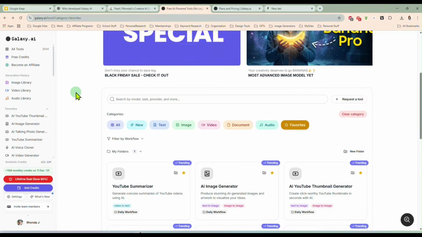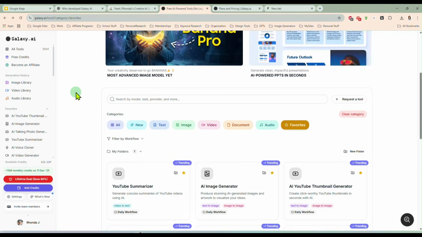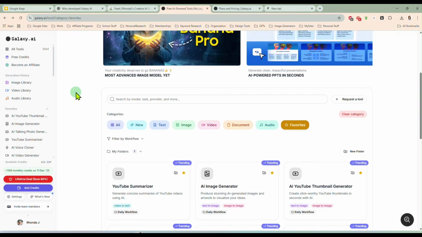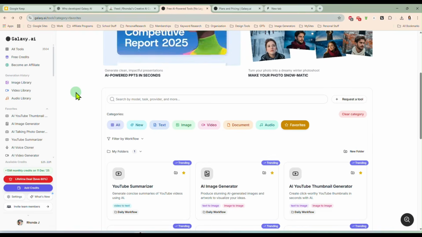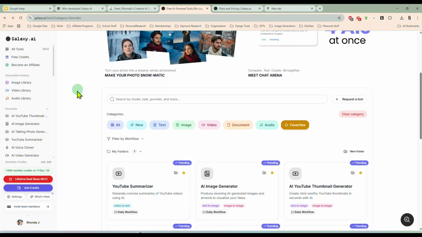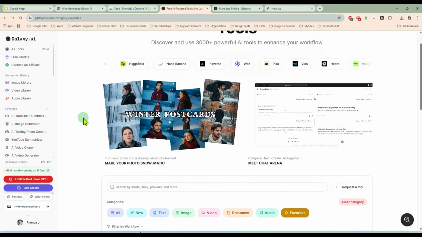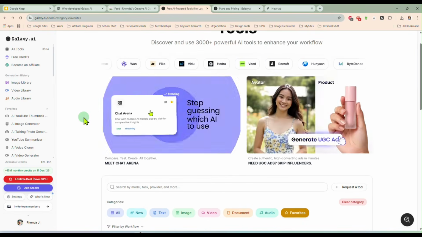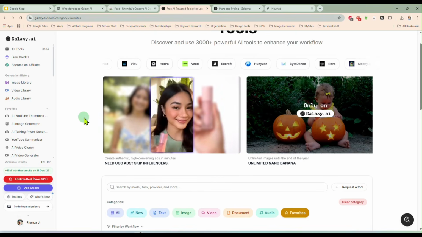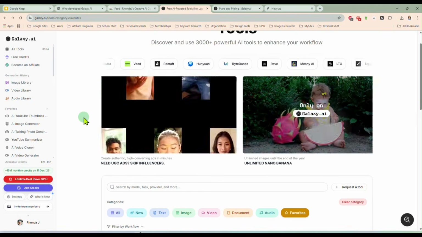And then there's a lot of tools that are extremely narrow niche use specific that you may not use all the time. But overall, I have been using this now close to a year, and I have been very happy with it.